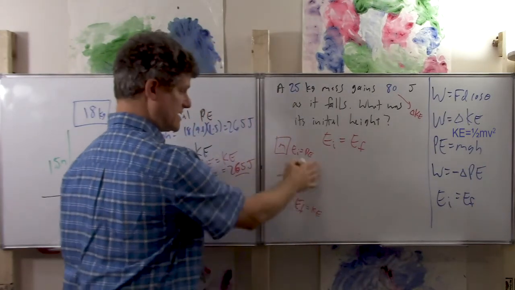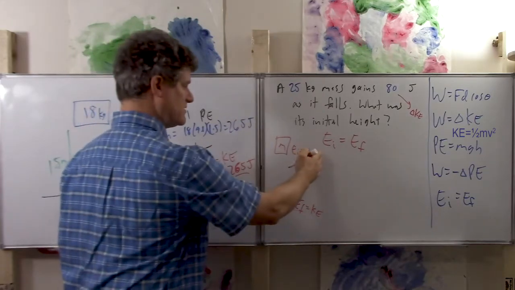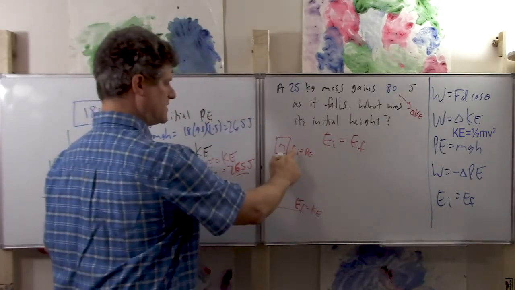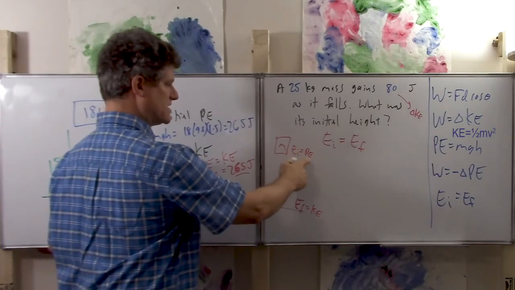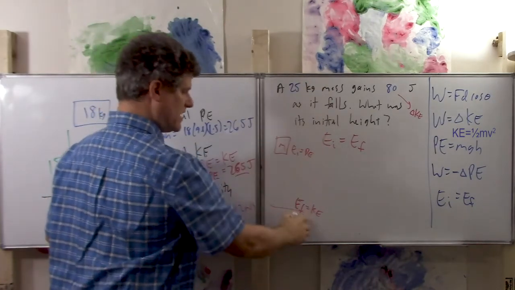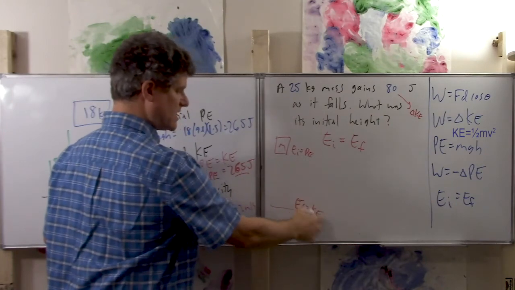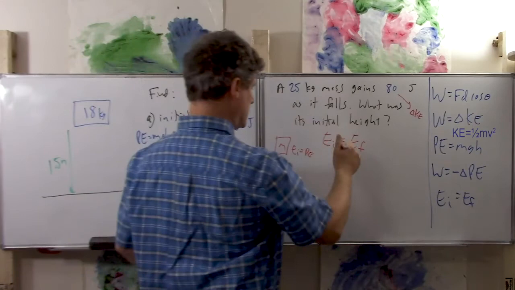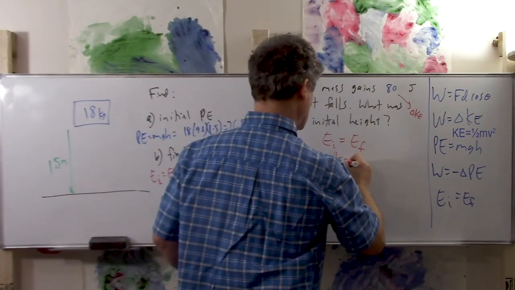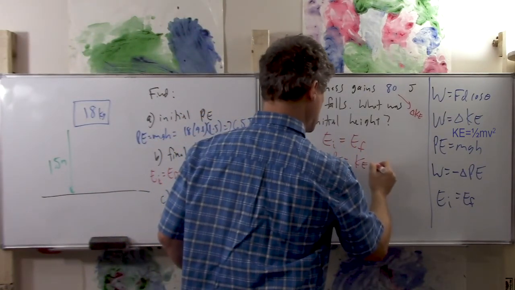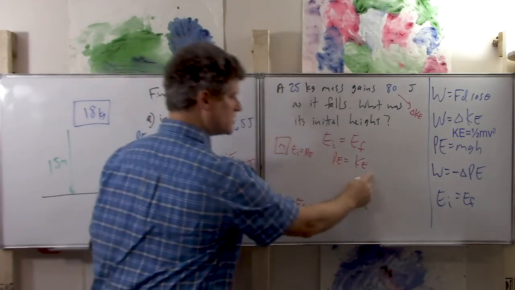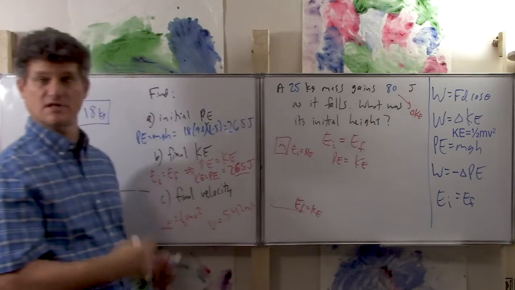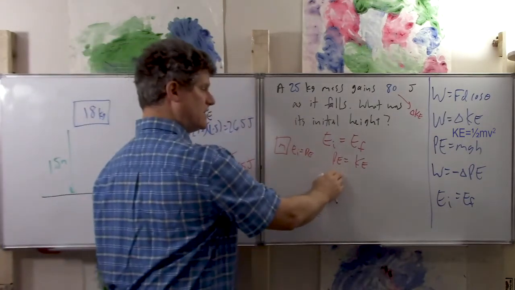It's not always the case that it's so simple. Sometimes there can be other sources of energy that we have to consider. But for now, in this problem, the initial energy is the potential energy that it started with, and the final energy is the kinetic energy that it gained, that it ended up with. All right, so EI is PE, and EF happens to be KE. And once again, don't start with this equation because that's not a law of physics. This is the law of physics. EI equals EF is the law of physics. We're applying it here, and we get this.